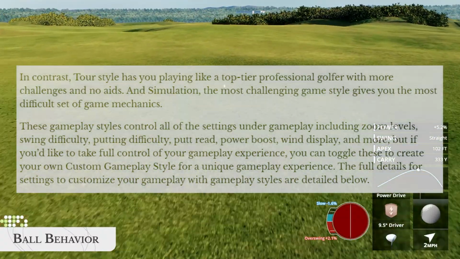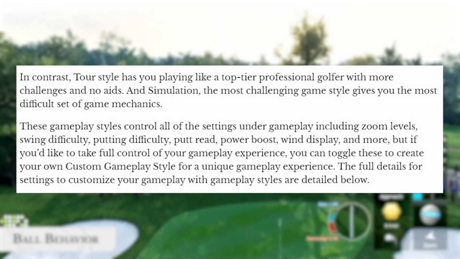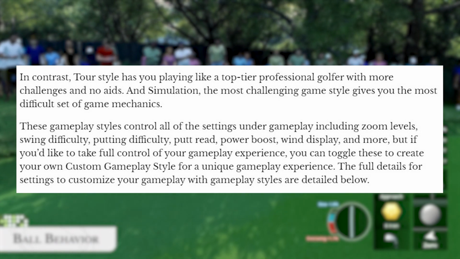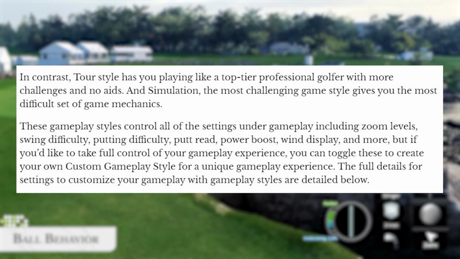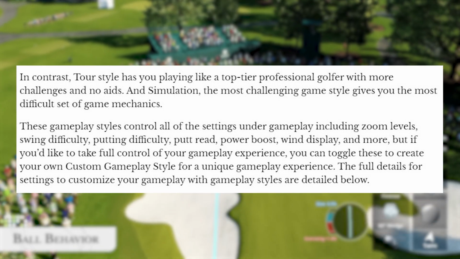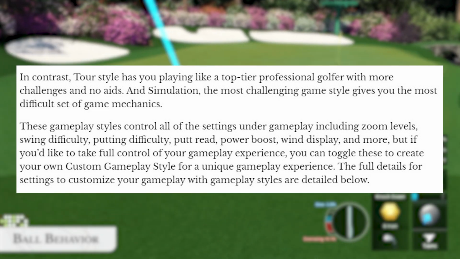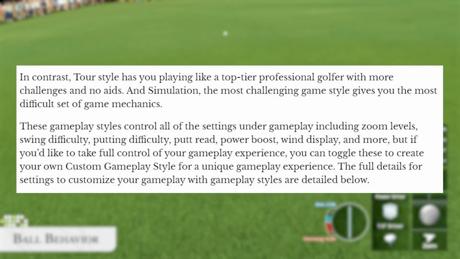Now, going up to the next 2 tiers of modes, of course, we just talked about tour. Tour style has you playing a top-tier pro golfer with more challenges and no aids for you in game. And then lastly, the top tier that we just talked on, which is simulation. This is the most challenging game style given in EA Sports PGA Tour, has the most difficult settings and the most difficult, unforgiving game mechanics.